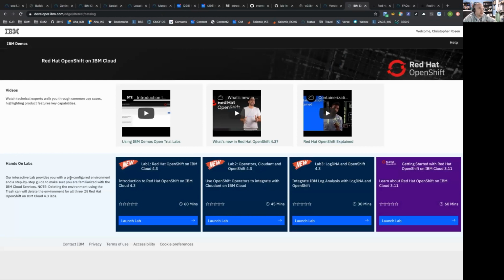Yeah, that's on IBM Cloud/demo, right? Yes, this is the new catalog that's not been released yet because they're just adding support for 4.3. In the demos page, you'll only see 3.11 right now, but I think it's fairly imminent that they're going to launch these new ones. Okay, thank you.